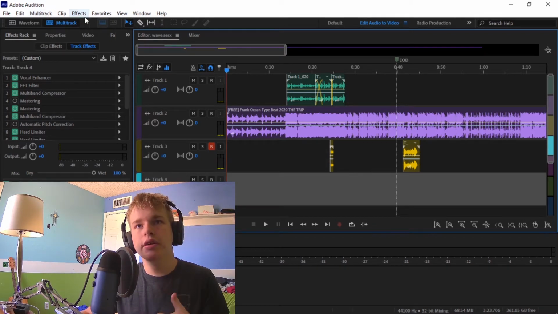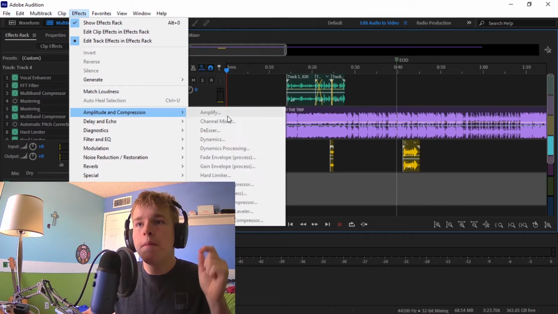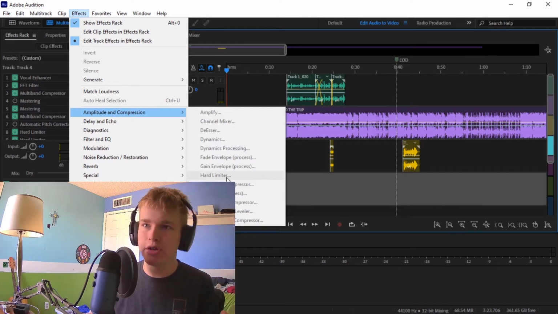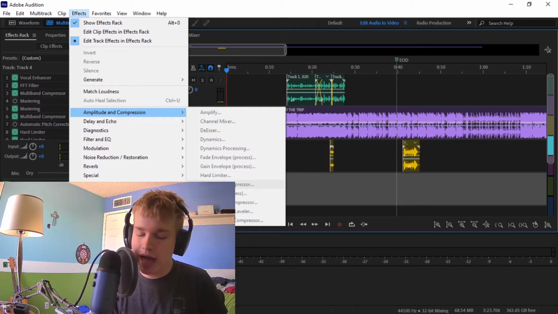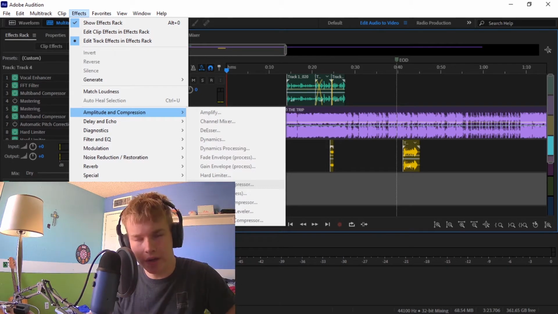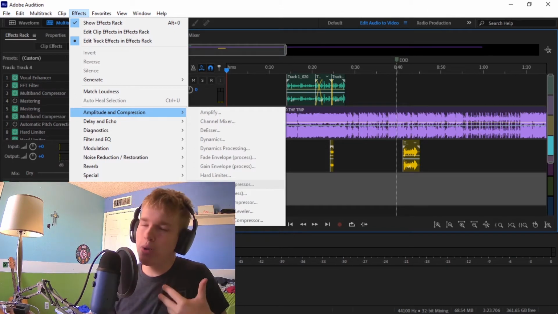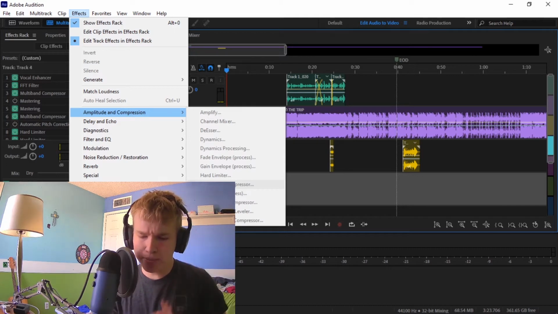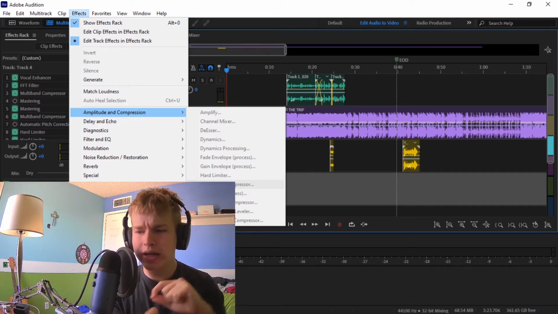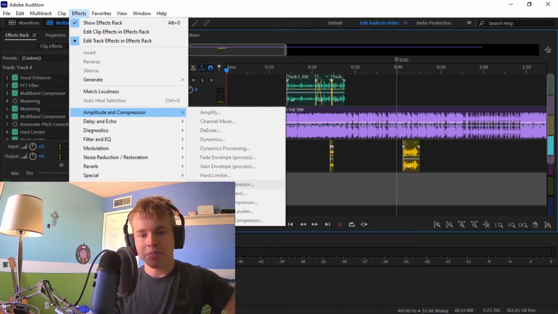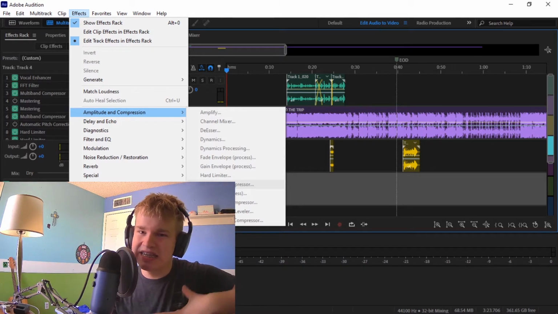Now, if you look here, it has so many different compression plugins, and each one is pretty good. Some of them are better than others, but my point here is that with Audition, all of these stock plugins are kind of sort of good, and they're all kind of generalized. When you get a non-stock plugin, that plugin is pinpointed to that exact sound, whether it's compression, reverb, or Autotune. It's professionalized to that exact sound.